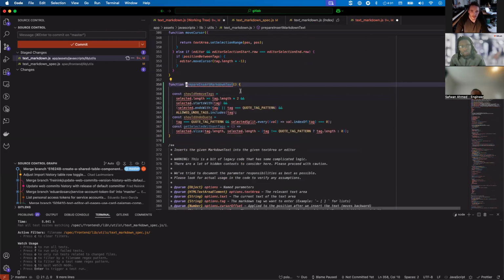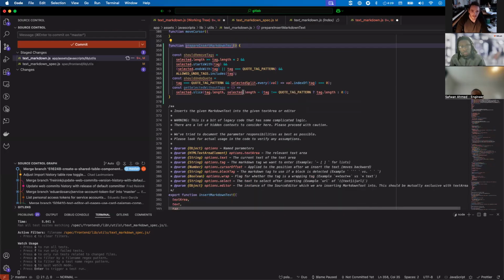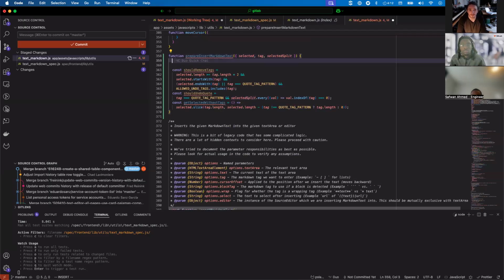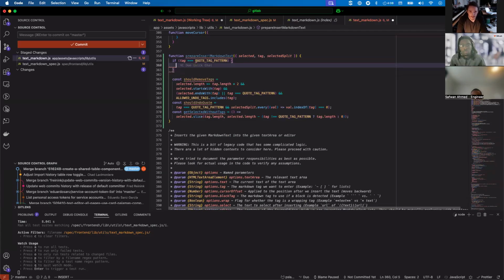Okay. And we will take in selected and tag and selected split. And what this would allow us to do is something like if tag equals quote tag pattern. Now I can make more sense out of these.